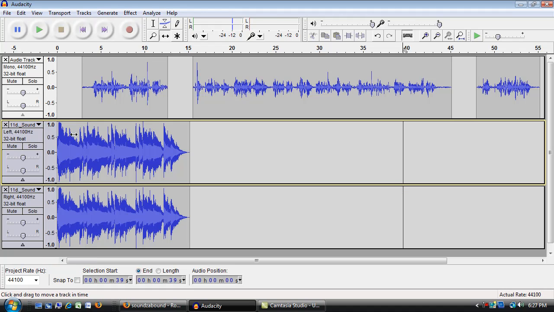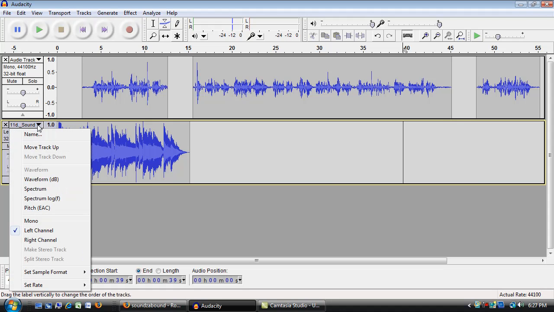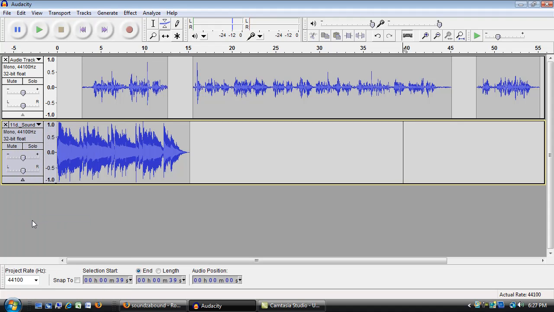Now it doesn't look like much happened, but in fact, instead of one stereo track, it's now two separate tracks, a left channel here on top and a right channel. So I only need one of these, so I'm just going to delete that one. And this is still the left channel, so if I were to leave it this way, it would only come out the left ear. So I am going to open that up and tell this track to be mono, which just means come out of both ears exactly the same.